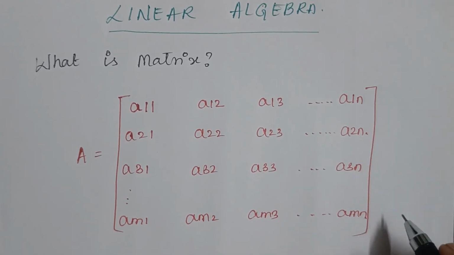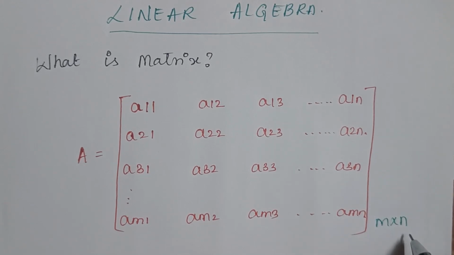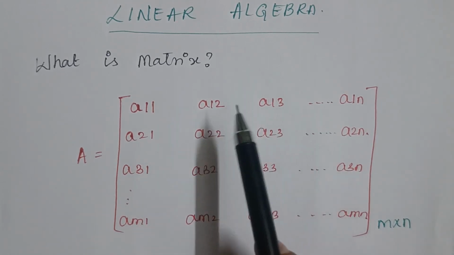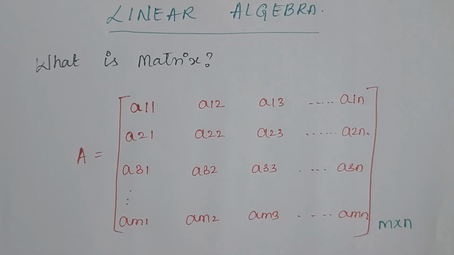So this is an m cross n or m by n matrix. This is the order. What is the order? The order of these matrices is m by n. So basically, this can be the arrangement of any element. Consider the arrangement of cups you have in your home, or anything that is arranged in rows and column form. So you can consider that arrangement as a matrix form.